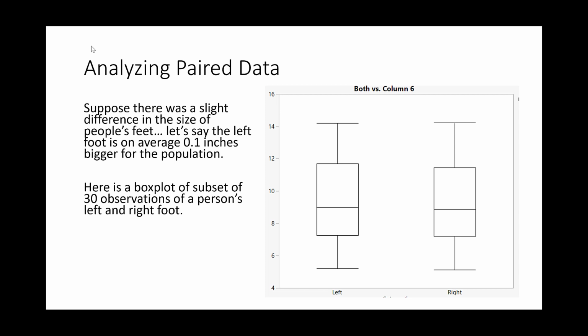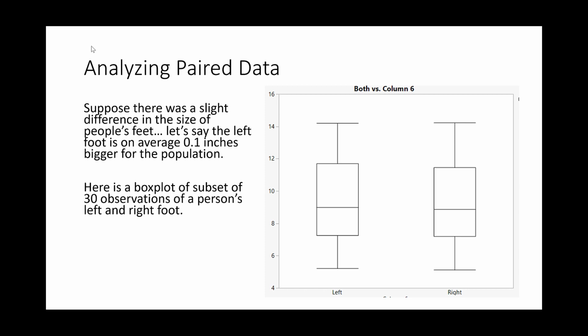However, let's say, for instance, that people, on average, have a 1/10 of an inch bigger left foot compared to their right foot. Now, we don't know that's the case. But let's just say if we were to do that for everybody in the whole entire world, their left foot would be a 1/10 of an inch bigger. So to figure out which foot's bigger, again, we don't know this, imagine we took a sample of 30 people and we measured their left foot and their right foot.